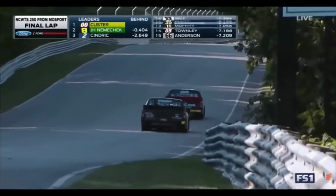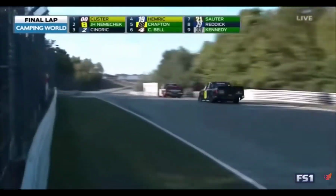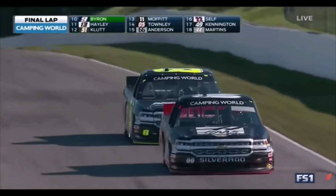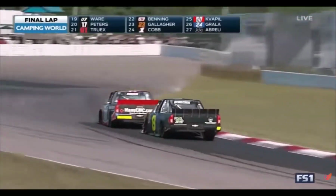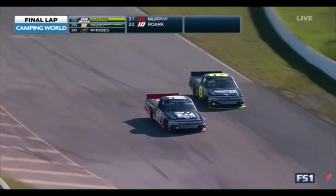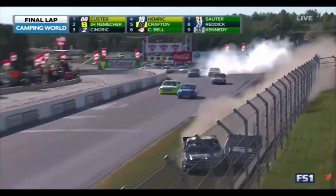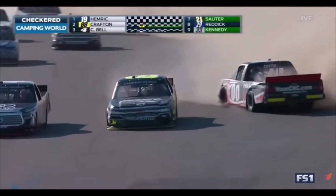Nemechek's gained a little bit of ground on him here, off of 5. This is a tough corner we're coming to. If Cole Custer is conservative at all, John Hunter Nemechek can get there. Under the bridge, coming to turn 8. Nemechek right on the bumper of Cole Custer. Custer getting through. Here they come through turn 9. Nemechek gives him a little bump. Custer hanging on. Nemechek gets into it. John Hunter Nemechek and Cole Custer, they're rocking and spinning, coming to the line. Who is it going to be? Side by side through the grass.